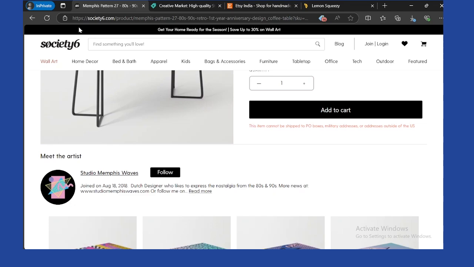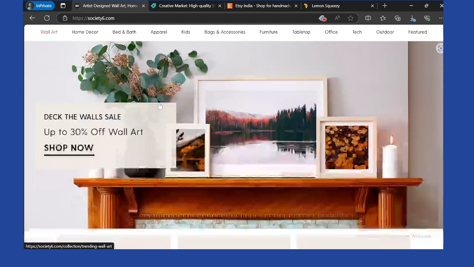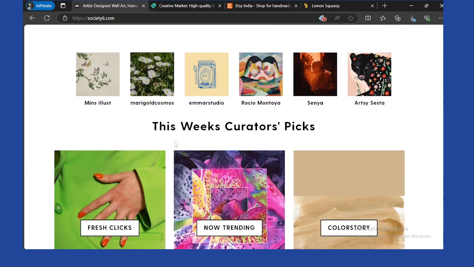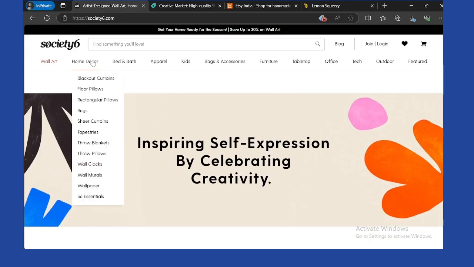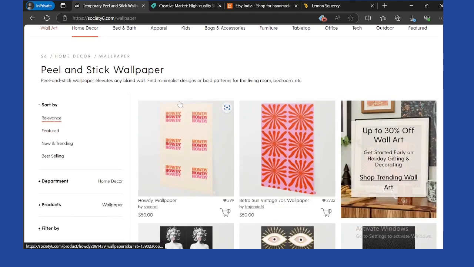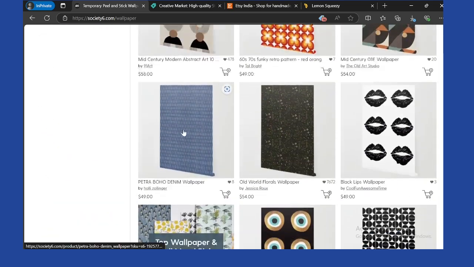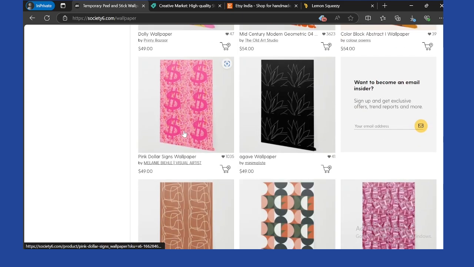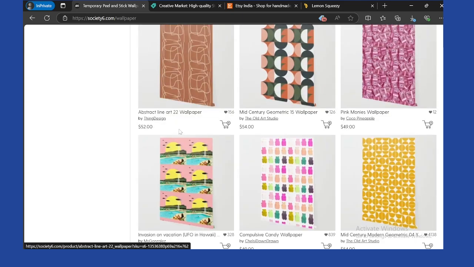I recommend you explore this website and see what you can create and maybe sell your artwork as, your stuff on frames or maybe pillow covers. They have a lot of variety. I've seen rugs, throw pillows, wall clocks. You can put your design on a lot of products, and Society 6 will take care of printing, putting it on a pillow cover or something, and sending those to the people.